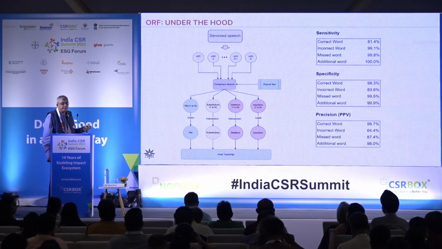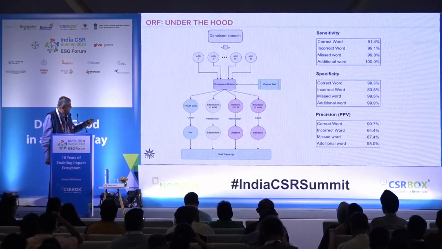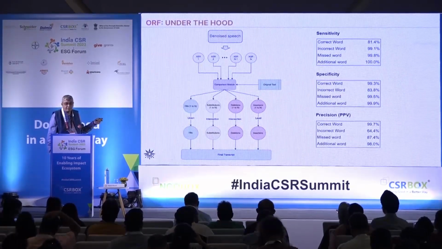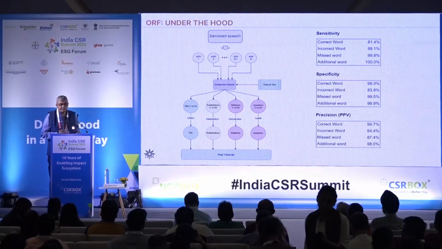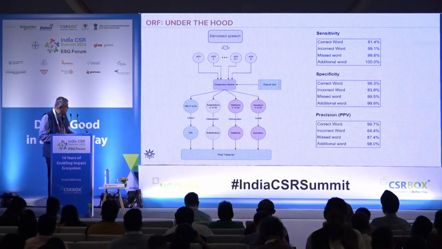And then what the models figure out is whether the student said a word correctly, which is called a hit, whether they misread a word and said it in a different way, which is called a substitution, whether they skipped the word, which is called a deletion, whether they said a new word in between, which is an insertion. And the AI measures all of this.